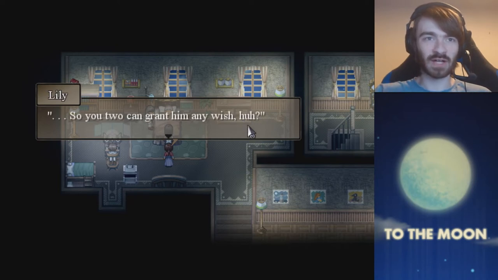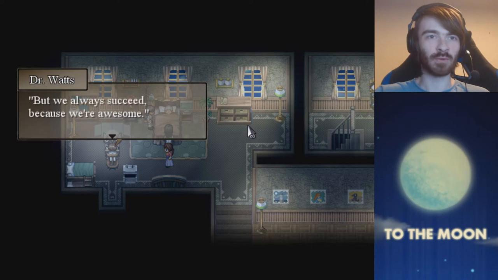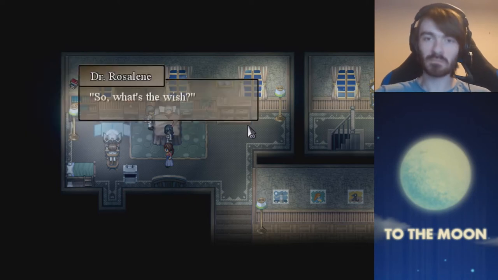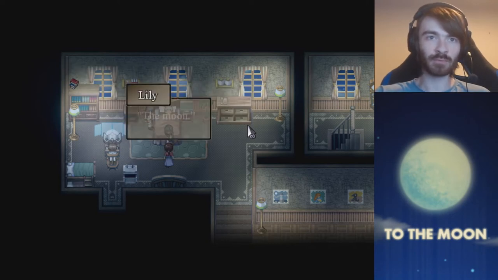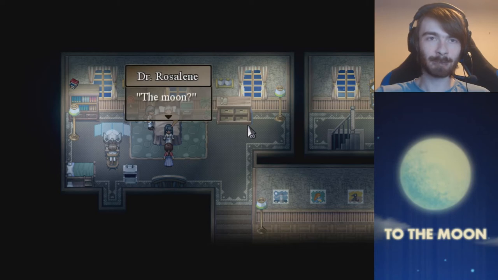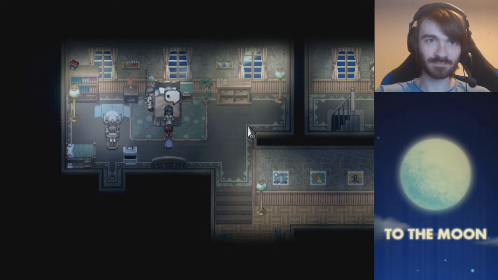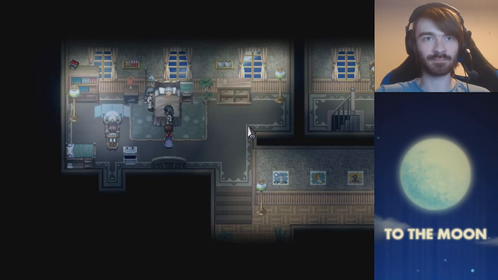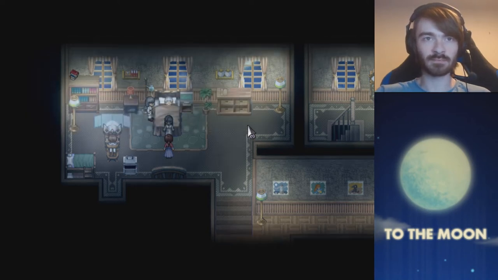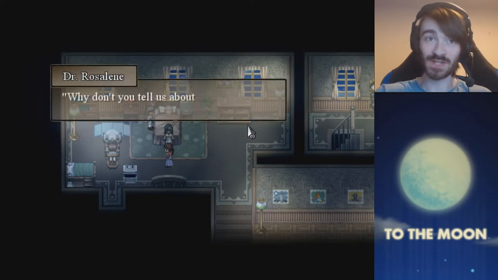So you two can grant him any wish, huh? To try, at least. Oh, we're gonna grant his wishes? Hell yeah. But we always succeed, because we're awesome. I like his mentality right there. So, what's the wish? The moon. Huh. The moon? He wants to go to the moon. The geezer just keeps on getting crazier, huh? So, can you do it? It depends. She might say yes. This guy is positive, I'll give him that.